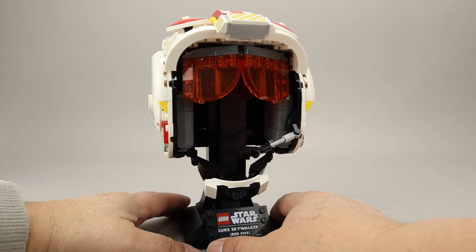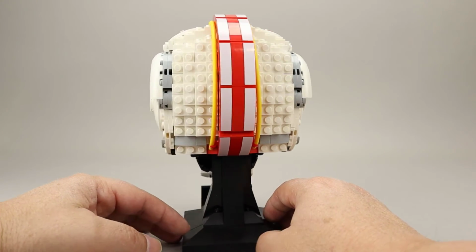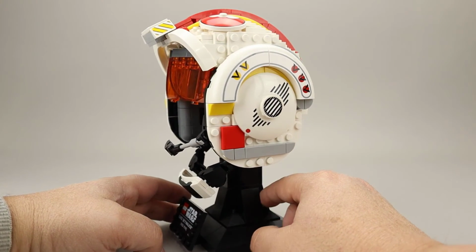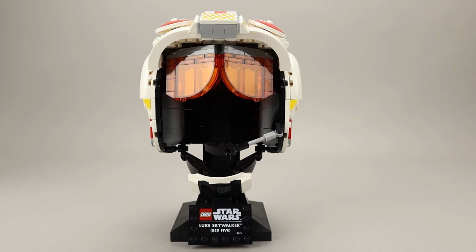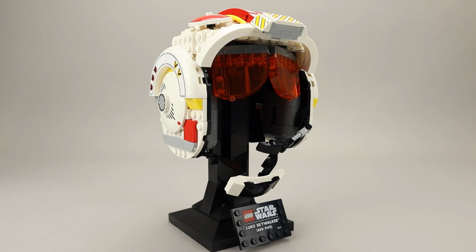Just moving around one last time as we talk about the value. So these helmets all go for about $60, with the exception, I think Darth Vader was $10 more, and maybe the Infinity Gauntlet was also more expensive. I fit that in the helmet series because it's the same kind of look with the stand and then the big gauntlet. I'll leave a link to my review of that up here on the screen. Overall, I think this Red 5 helmet turned out quite nicely. I know some people have complained that these lenses are maybe a little bit too high, not quite positioned correctly. To me, it looks really good. Still get that good overall impression.